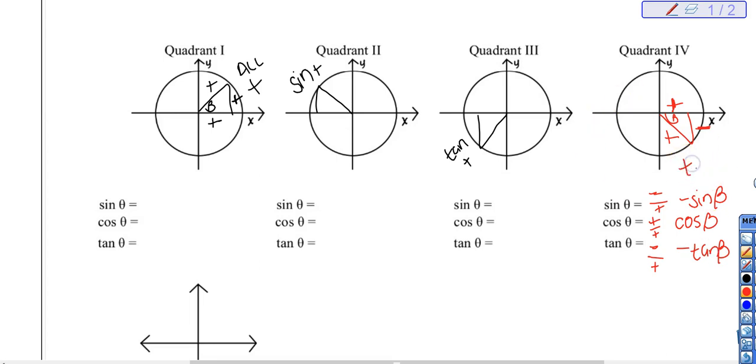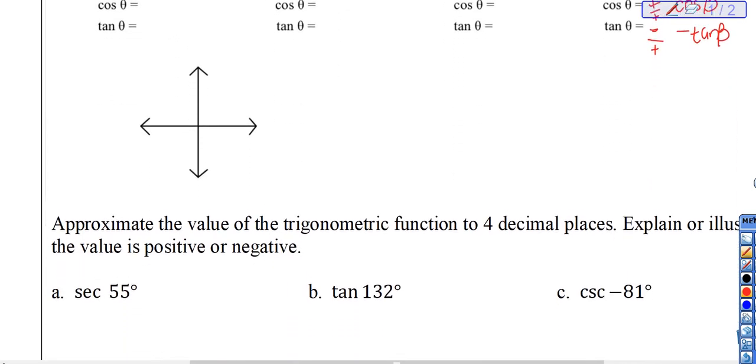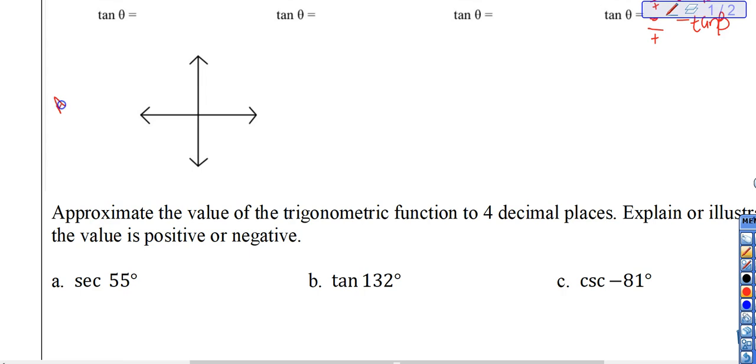And so here's what we found: cosine is positive in quadrant 4, and also secant, which is its reciprocal function, is positive. So there's a little mnemonic that we use to help us remember. I'm not sure if I spelled that right. Mnemonic. Might have an E in it somewhere. But you know what I mean, right? So where are the positive values? Because if we know where the positive values are, we can assume where the negative values are.